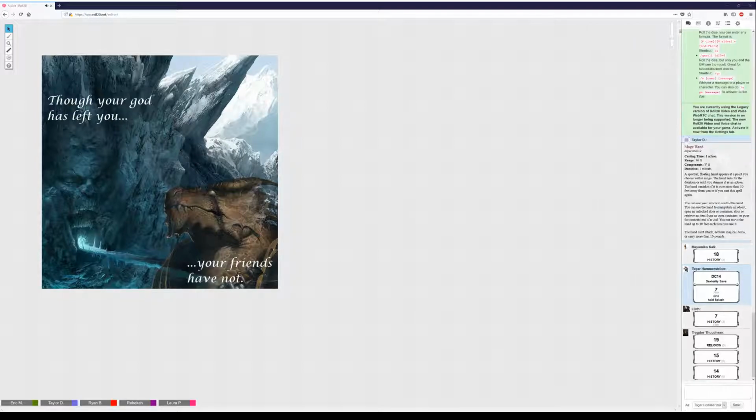Is mage hand concentration? I don't think so. No, it stays for a full minute. So I could just have it floating in space, holding a torch for a minute. That's convenient.